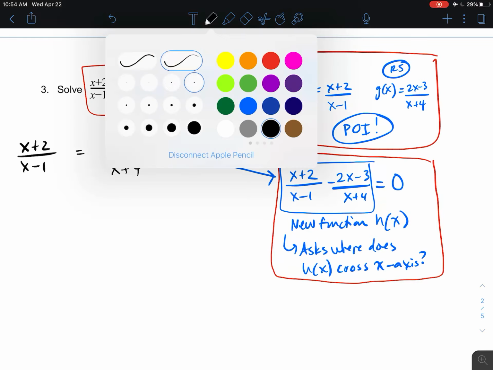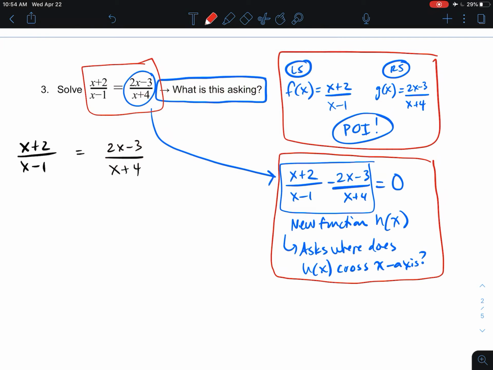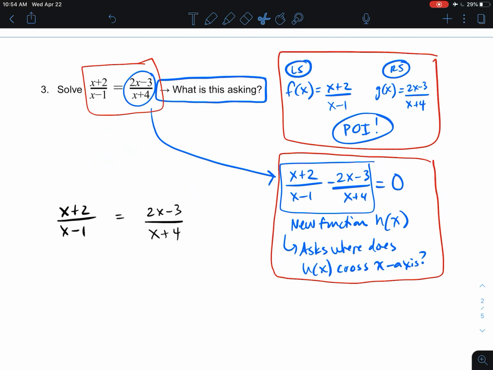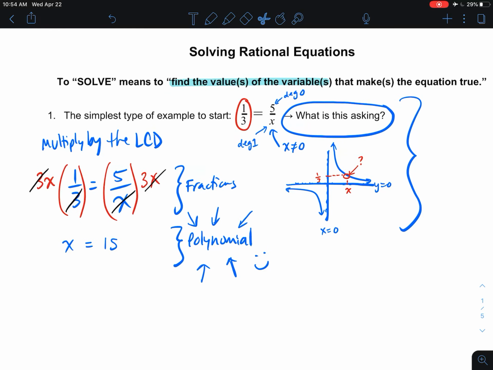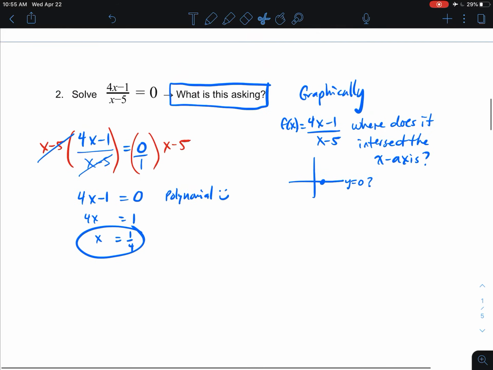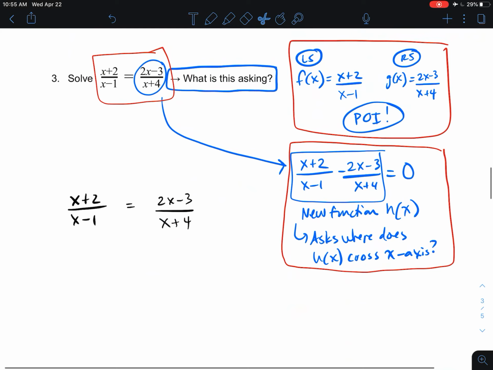Now, just like all the other times, I'm going to start by multiplying by my lowest common denominator. So now that I have more complicated expressions on both sides, that lowest common denominator is going to just be the two denominators together, just like if I go back to that first super easy example. The two denominators together were 3 and x, so I multiplied by 3x on both sides, and it got rid of the fraction on both sides. Over here, multiplying by x minus 5 times 1 on both sides got rid of the fraction on both sides. So you want to multiply by the denominators from both sides like this.